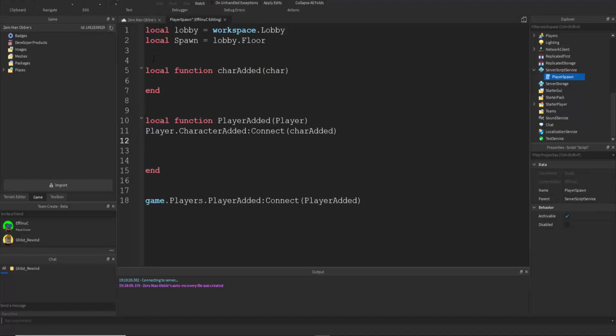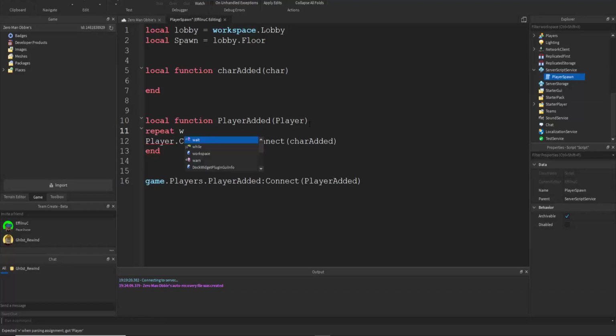Now what we'll do here is repeat wait 1 until player.Character or player:FindFirstChild Character.